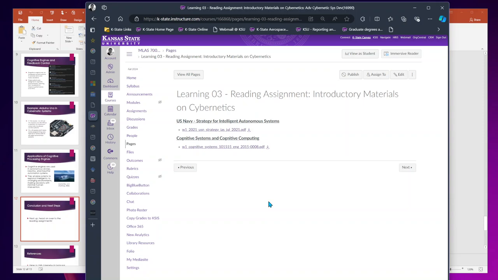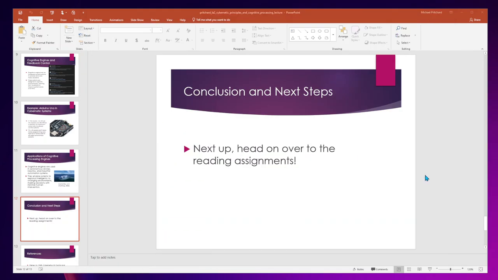Because that's what I want your learning activity, your reflection paper, to give me some ideas on your thoughts. Again, remember, compare and contrast an intelligent autonomous system, a cognitive system, and a cognitive computing system, and what that all looks like. So give those a read, and that's what you're going to be up for this week in terms of your assignment. So you have an assignment for reading those two papers.